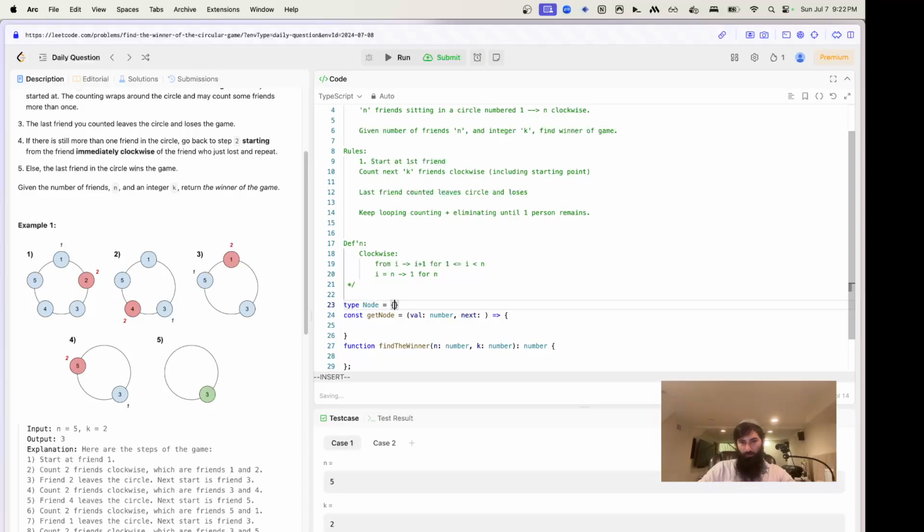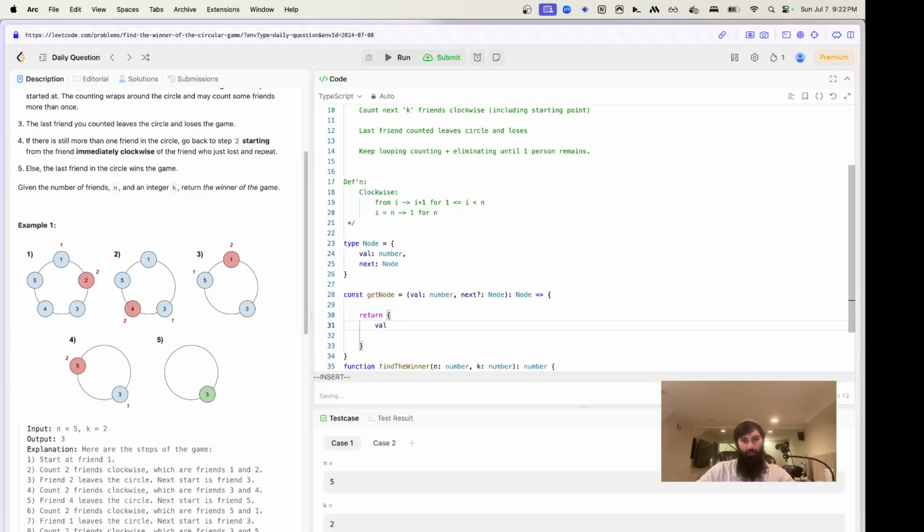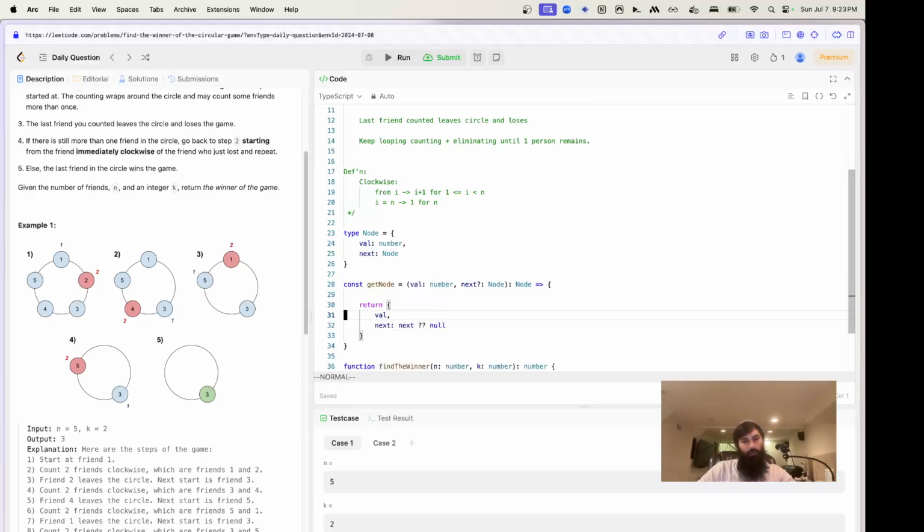So getNode is going to return a node, with the value, and the next pointer is going to be equal to next or null. Nice. So now this is just a getNode.